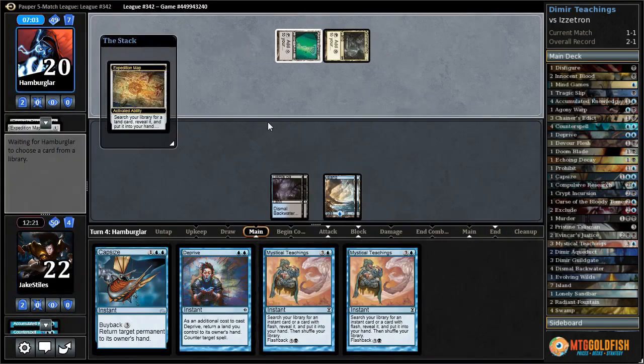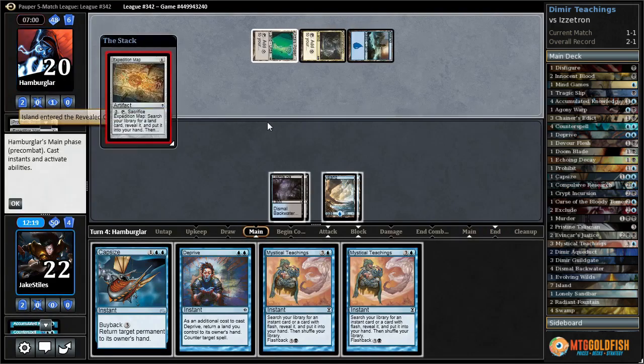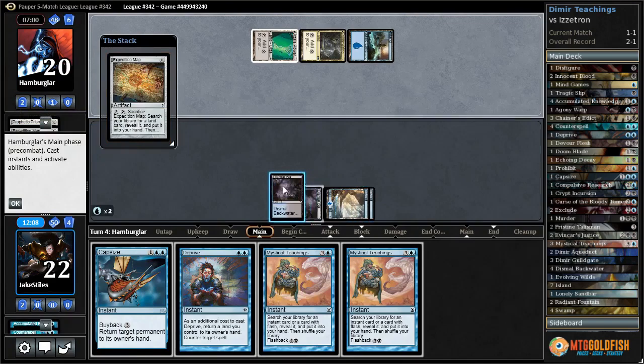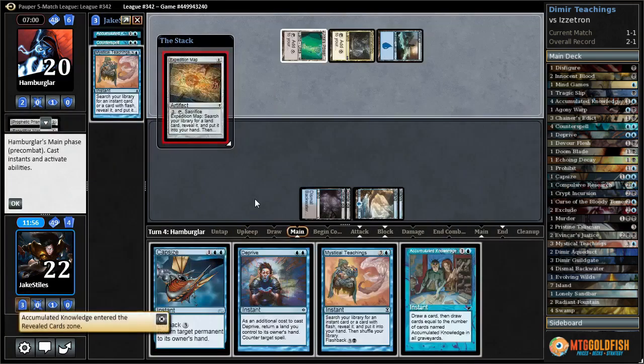It kind of stinks to waste, quote-unquote, a counterspell on a card that doesn't matter. But I think this is good. Another map. I don't think this is worth depriving, though. I'm going to Mystical Teachings. This draws 2 cards. Counterspells are also good. I think I'm going to go with the draw 2 cards option since I have another Mystical in hand.